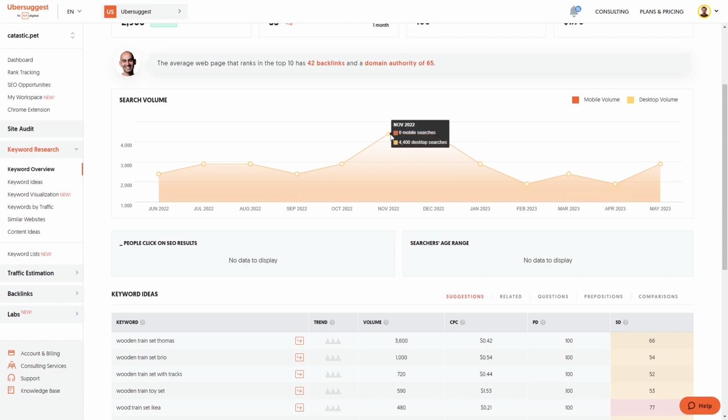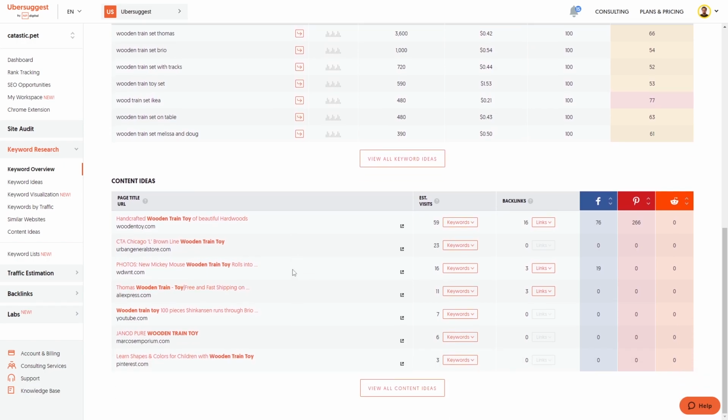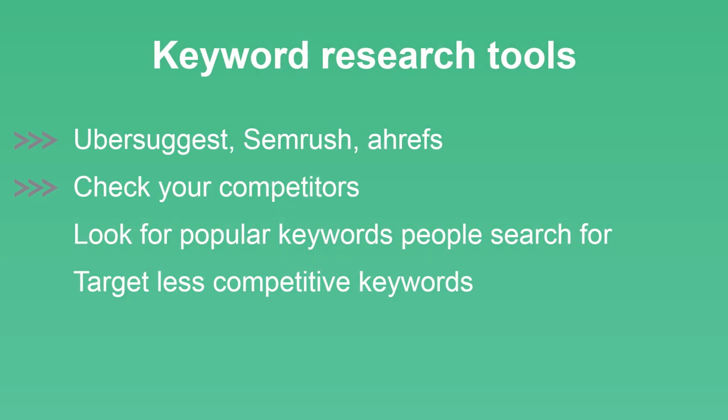When I'm working with products, I cannot just come up with random names for products because it doesn't necessarily mean that people are looking for these products in these specific words. So that's exactly what keywords are. Keywords are just the phrases people type in Google search to look for information, for products, or anything else. So like I said, we look for popular keywords that people actually use to find information, to find products.